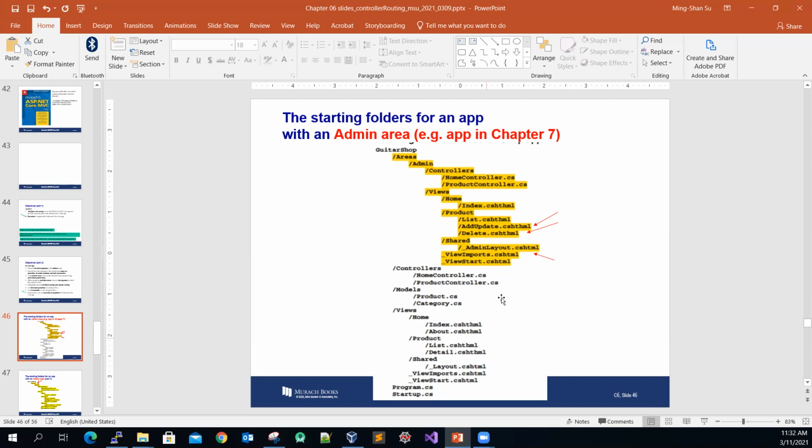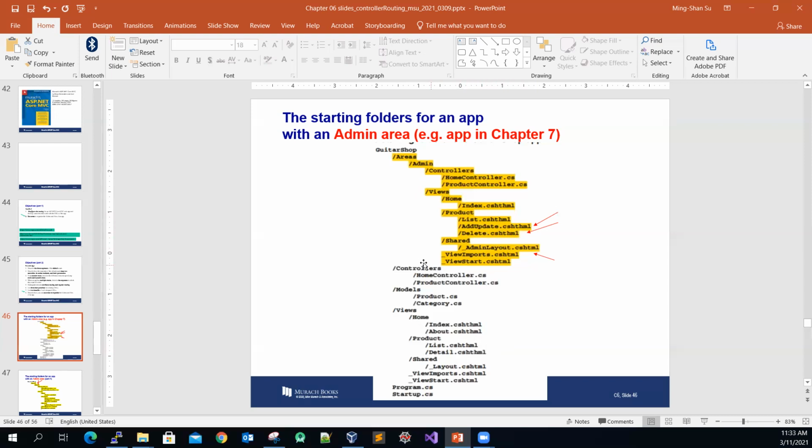And then you can see that for the example here, under the Products views, you have a view to delete a product, right? Delete the product. But for the regular views under the Products folder, regular users, I mean the clients, are supposed not to be able to access a delete view, or maybe even update the product.